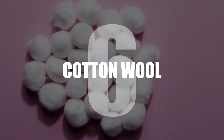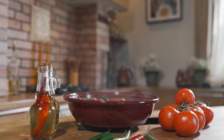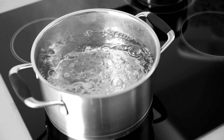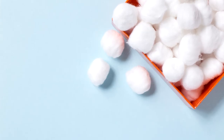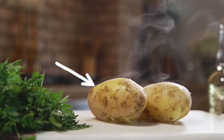Number 6: Cotton wool. How do food items stay steaming hot throughout a long shoot? They don't. The amount of steam that comes off a food is relevant to the amount of liquid it holds. Bread, for example, wouldn't steam for very long at all. Cotton wool balls, however, hold a lot of water and therefore give off steam for a lot longer. Place them behind the food, et voila!